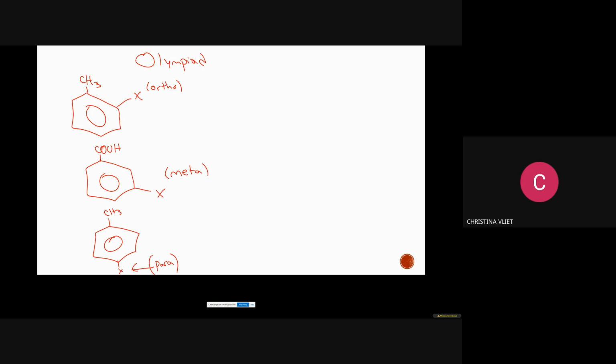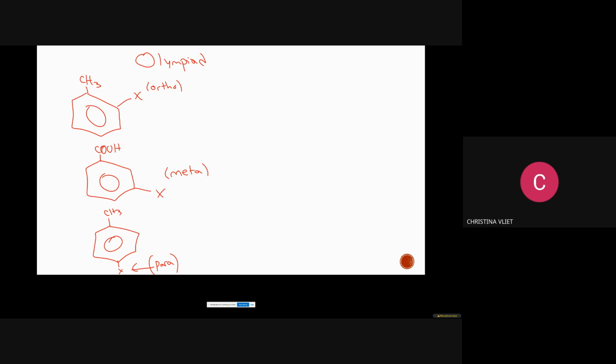Just say 1, 2, 3. That's how Cambridge International does it, actually. They just use numbers. When I memorized for my organic classes, I unfortunately did not learn it that way. I learned it as ortho, meta, para first, and then when I started at Cambridge, I was like, oh, this is so much better. They have their own names. So I'm just giving this to you, so you have it just in case you get an electrophilic substitution reaction. You have what that could also be called.